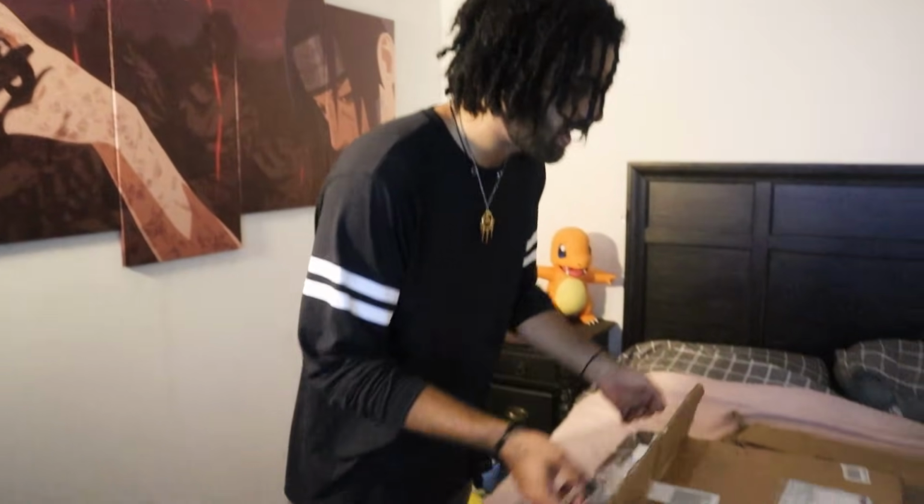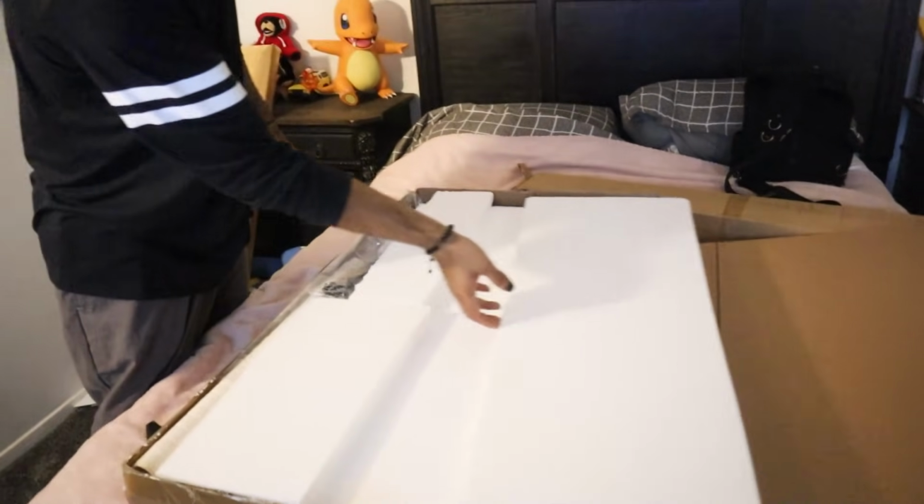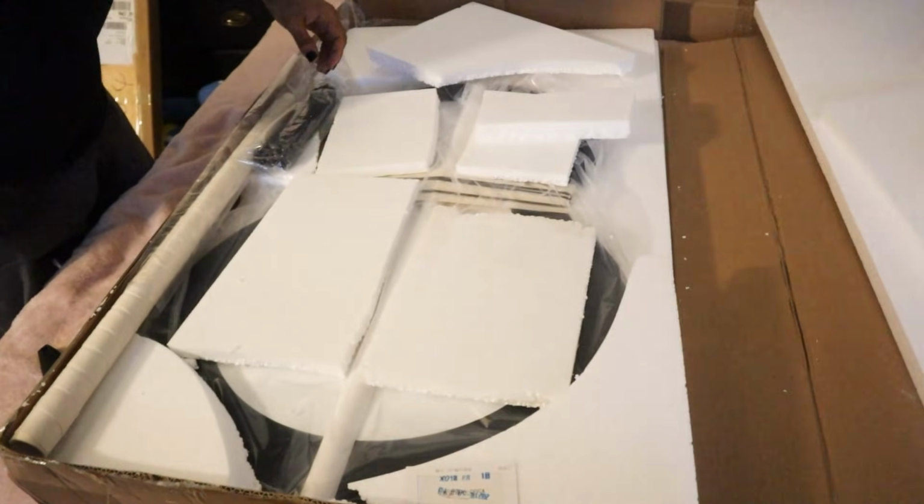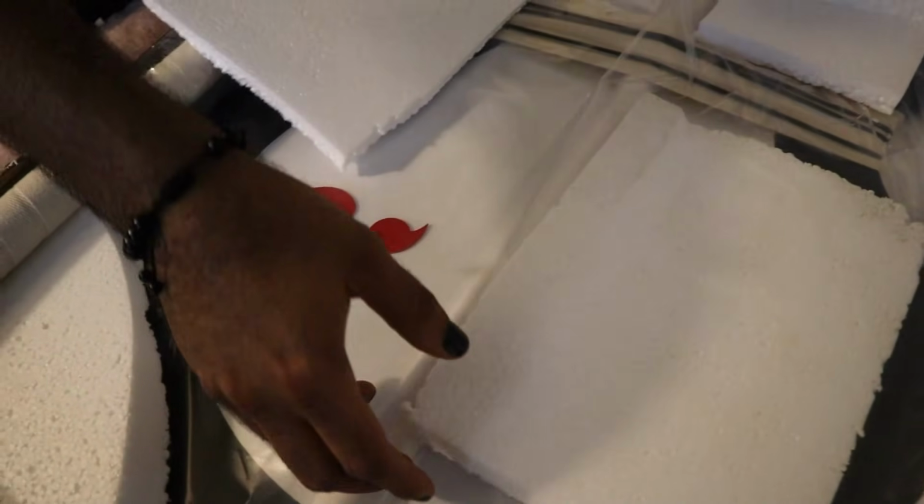All right, so with the first Madara scythe, I had to use a metal chain because obviously I was gonna be swinging around everywhere, slashing with it. I needed it to be strong, and not just that, they didn't sell a chain to connect it, but this one supposedly does. So let's see what we got here. Flip this open, we got a lot of styrofoam, but underneath here should be our fan blade. Oh, right there, dude, that thing is clean. We got the Sharingan logo right there.